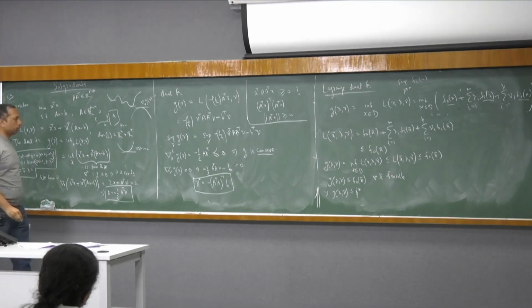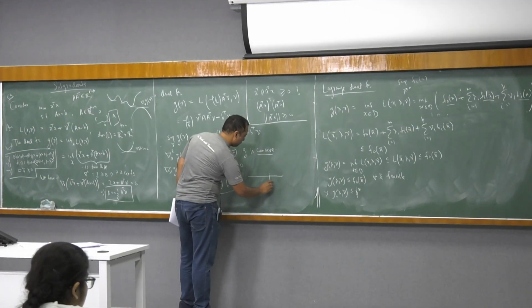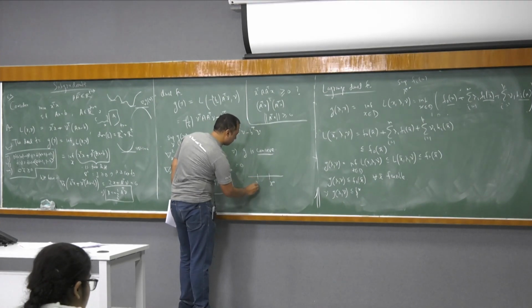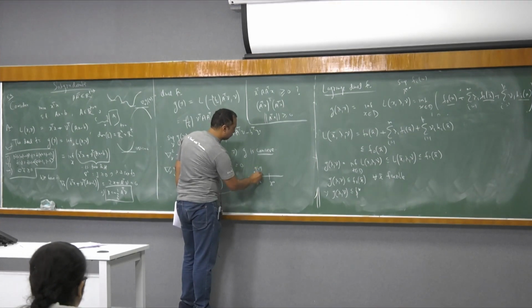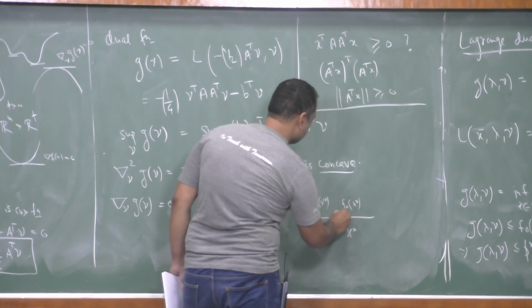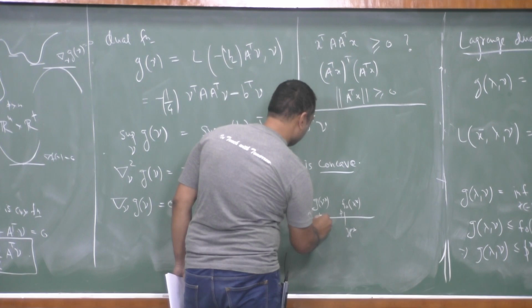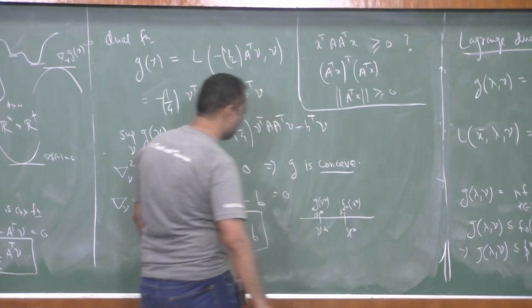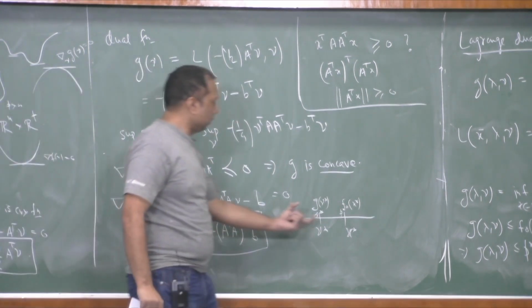Okay, so what we have done is that with this, this is our x star, and this is our nu star. So this is our g(nu star), and this is our f0(x star). So there may be a gap. The duality gap we may also have to check. So this is p star, this is d star. Or maybe we have solved this problem exactly.